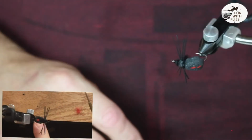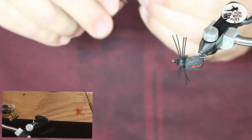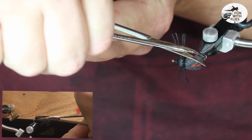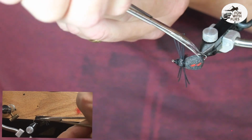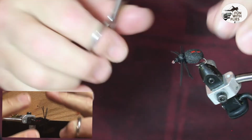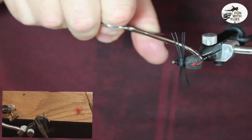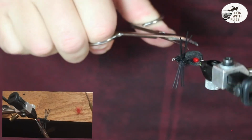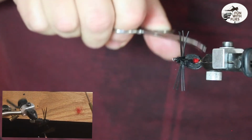So what I'm going to do now is turn it over, and make sure I'm nice and even all the way around. Looking at it here, I can see it's got a little chunk sticking out right there. Don't worry too much about always having the perfect pattern and the perfect fit, because a lot of times you have to adjust it, so you get used to adjusting it. You can angle these, and the more time you spend taking little bits out at a time, the more perfectly round you can get it. But for right now, for me, this is good enough. I want to catch fish.